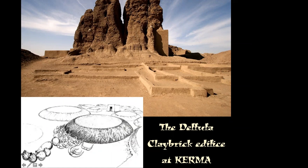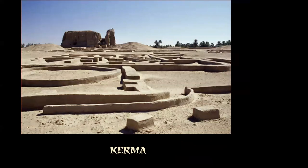The burial mounds at Kerma, they had tribute from other parts of Sudan. They were extracting cattle. People were giving cattle to the kings at Kerma. And they were being buried in these mounds. And there were not only sacrifices of multiple cattle, which we see here with all these horns, but also of humans. So there are 332 humans that were sacrificed that they found at the royal necropolis at Kerma. And this is a pattern that we see a couple times in history, it goes away, and then 1,000, 2,000 years later, it comes back.